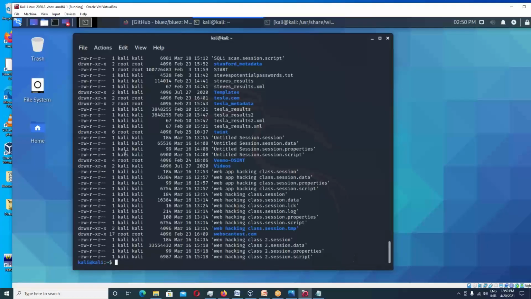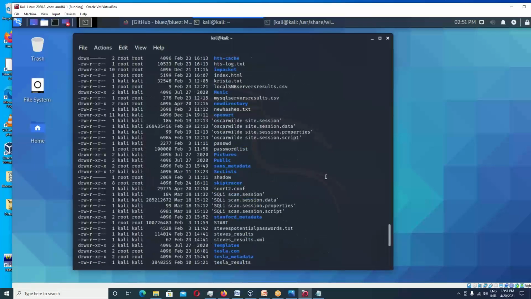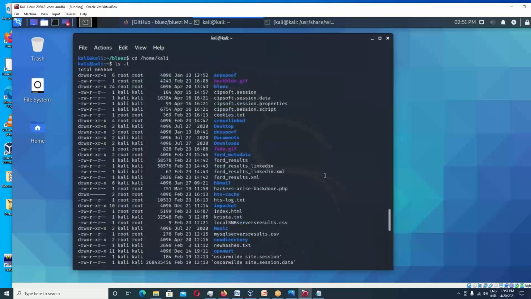Remember that this represents the owner, Kali, and this is the group. Over here, we have this one, where root owns it, and the root group has access to it. Most everything on my system is owned by either the Kali user or the root user, in the Kali group or the root group.